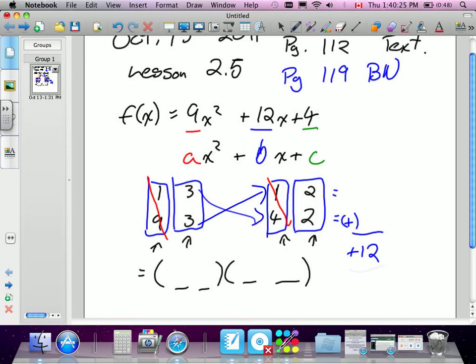So again, this column doesn't work. We're kind of stuck with what we have. Hopefully this works. We'll try it out. 3 by 2 and 3 by 2 gives us 6 and 6. Do those both work? Yes. So I'm going to draw my arrow. So I'm multiplying 3 by 2 and 3 by 2. We're getting positive 6 for both.